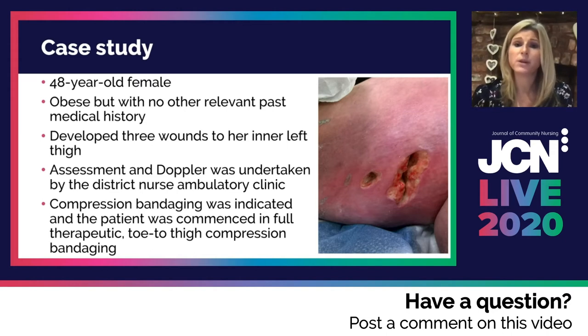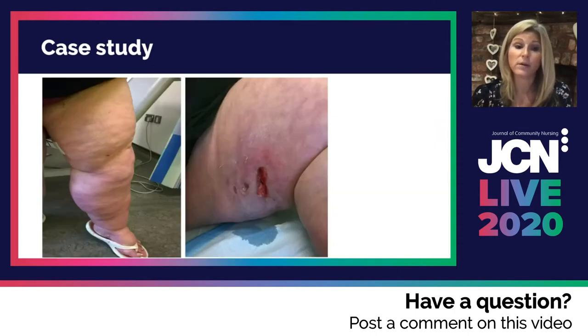The whole leg bandaging was very successful in reducing the edema, but it led to frequent bandage and dressing slippage due to the positioning of the wounds, and thus it was difficult to maintain compression on the affected areas. The patient also wanted to be more self-caring. She was working daily and found it difficult to make time to attend. The weather was extremely hot at the time, and she was concerned for her personal hygiene. Her right inner thigh started to become blistered from chafing from the bandaging, and that was becoming sore.